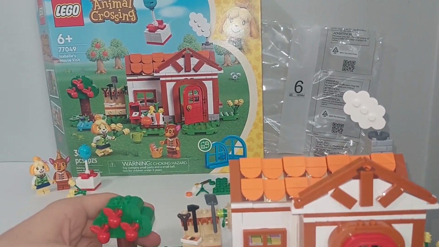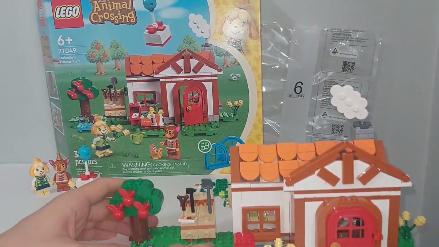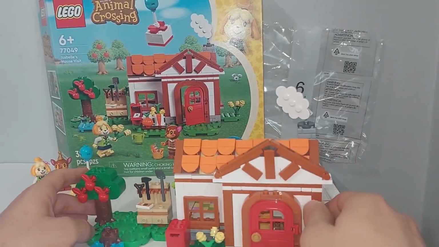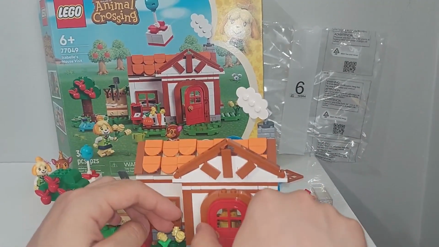On the box, this shed is shown very close to the house, but I would prefer to move it over by 1 or 2 just to give it more space. I think that looks better. For the house itself, it has this very nice facade at the front, then an openable door.